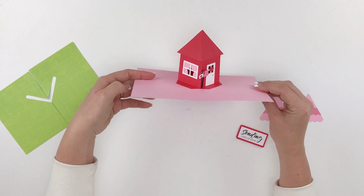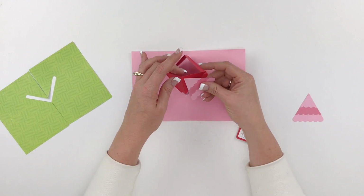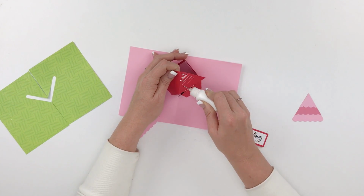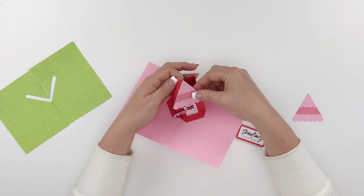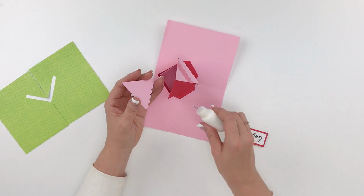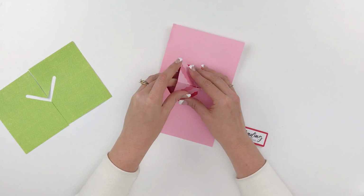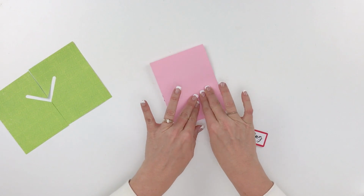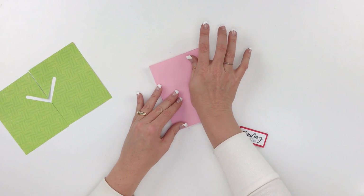Okay. So you can see how cute that little house is getting. It just folds right up. So let's go ahead and put our roof on our house. We'll go ahead and put some adhesive here on the actual house panel. Just glue that on. And we'll go ahead and do the same thing on the other side. Make sure those get a nice seal on them. In fact, I'm going to just fold my house in half and just push down on that roof and make sure that that glue seals really well.